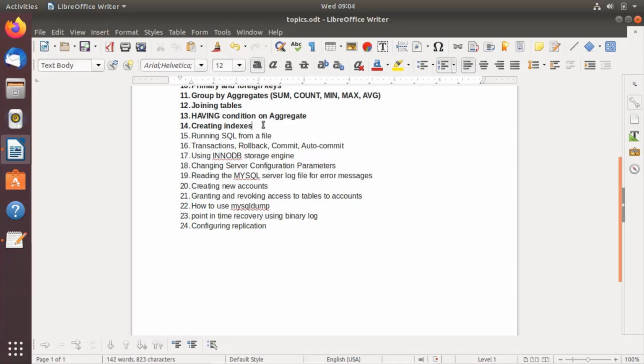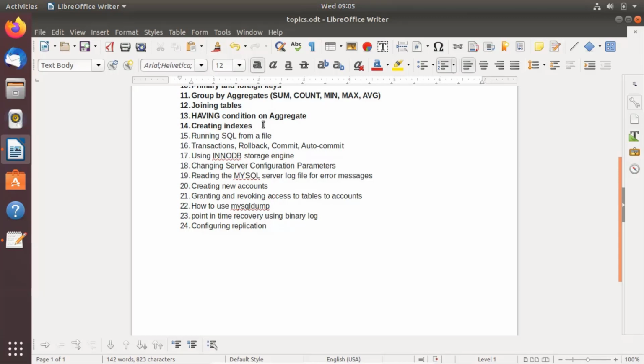To create the indexes, we use a keyword that is create index. Indexes are used to retrieve data from the database more quickly than otherwise. The user cannot see the indexes. They are just used to speed up the searches or queries. Updating a table with indexes takes more time than updating a table without indexes. So you have to create indexes on those columns that will be frequently searched against.